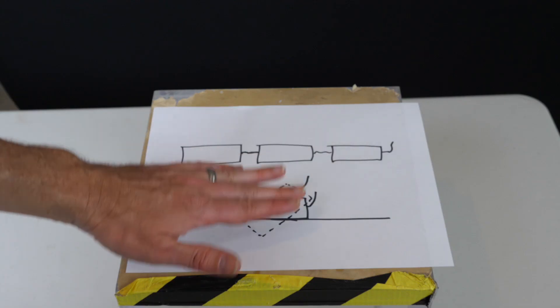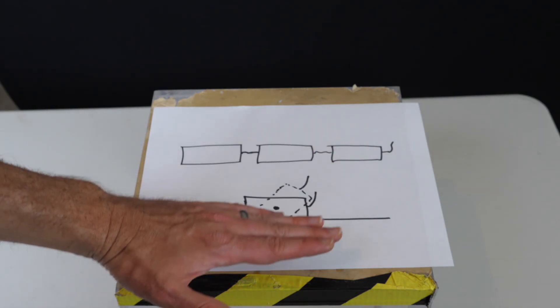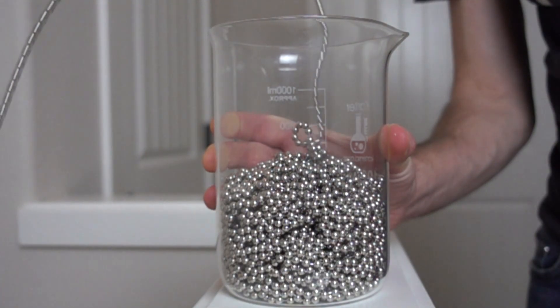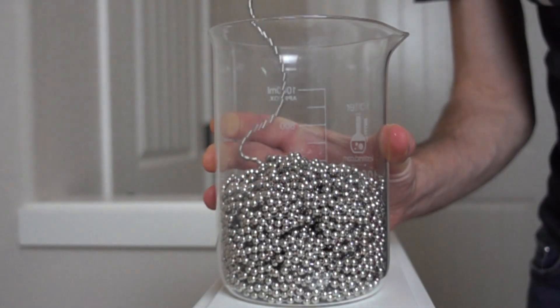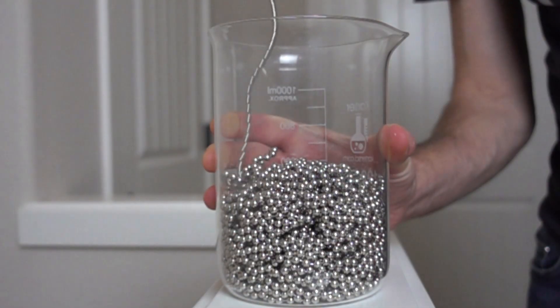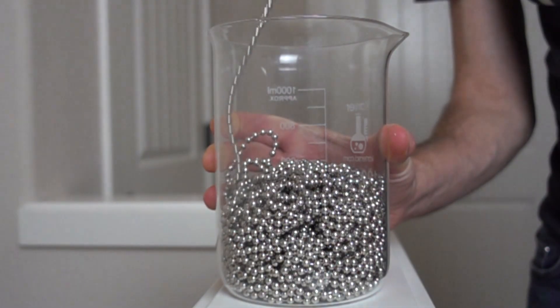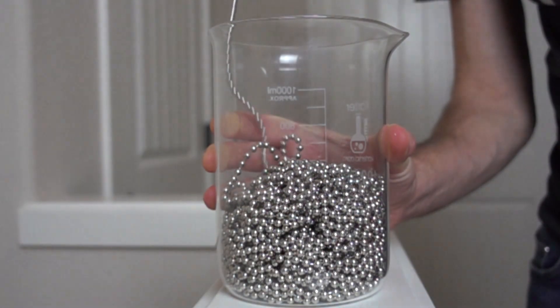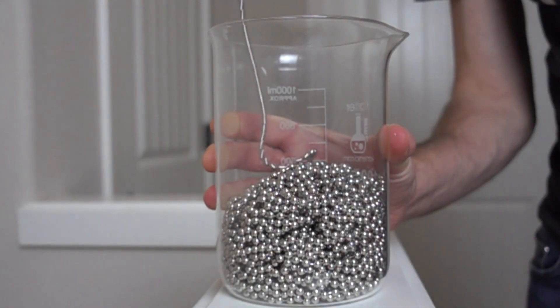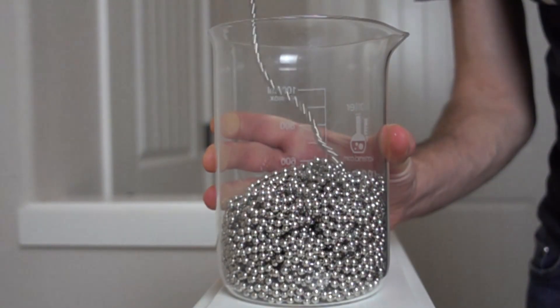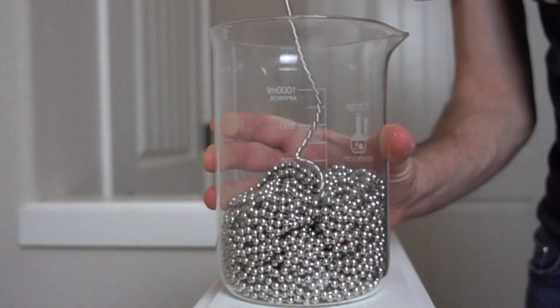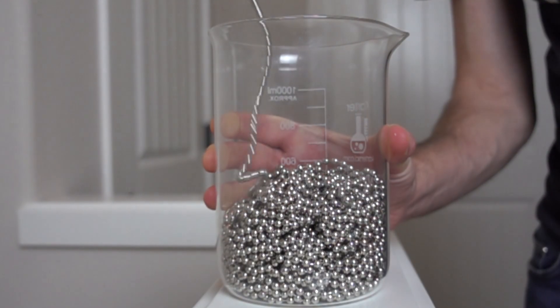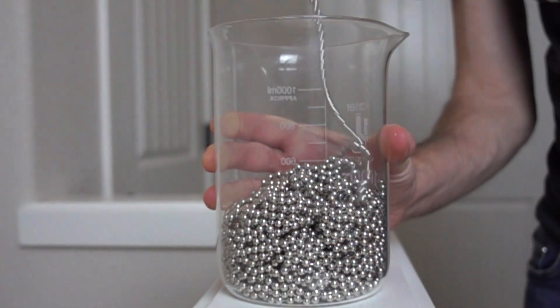This knocking force against the bottom of the container or against the beads below it is actually what pops the beads up. So it turns out that it's actually the normal force, meaning the force of the beads against the table that's pushing the beads up and out over the edge. But here's the interesting part. If this model is actually true and it's popping up all the beads because they hit against the bottom and pop up higher than the edge of the jar, if that were actually true, then you would expect the opposite when they hit the ground.